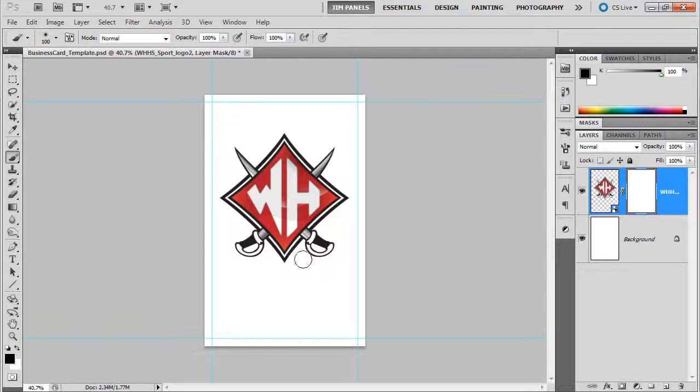So whatever changes you make in the original document, as long as you save it, it'll then end up going back into the document. Now, I do want to make you understand that it creates a new copy of the document that's embedded each time. So I could still go back and open up this original file in Illustrator and it would look like it did originally. But anyway, it's just a little thing about smart objects. We'll learn more about that in a later chapter. Anyway, good luck with this and your new business card.